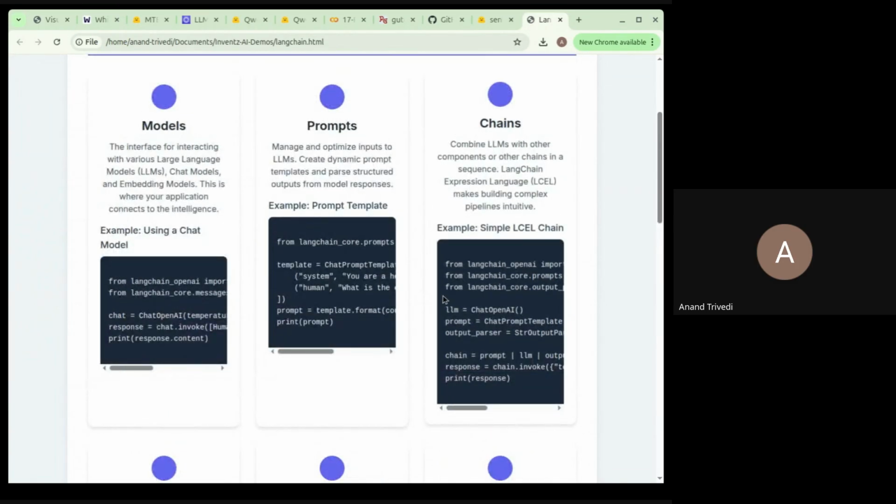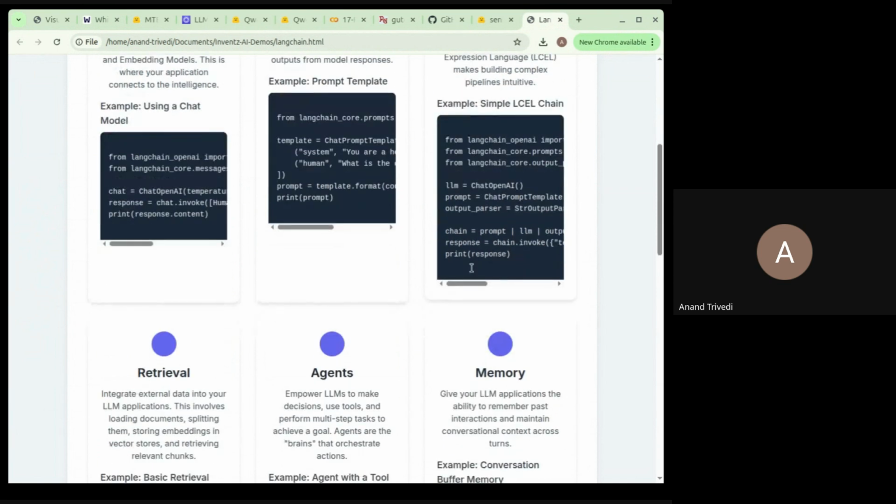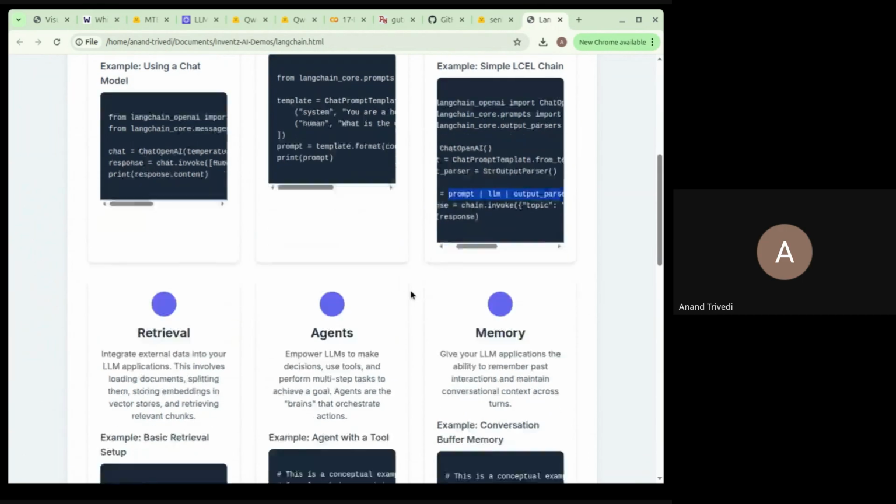Then on top of that, chains are basically, let's say we have a prompt, then we use the prompt, then we pass that output to the LLM, then we pass that output to an output variable. Doing all of that, you can just use piping operators, something like expressions in Excel, right? A different kind of expression. So you can use all of these things, and then you can build your chains around LangChain, right?